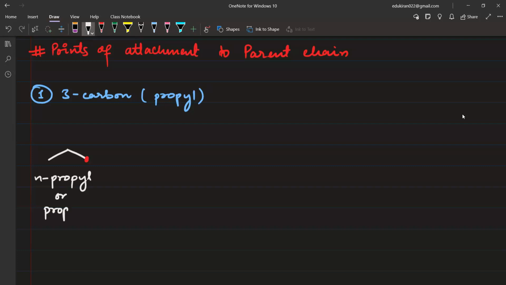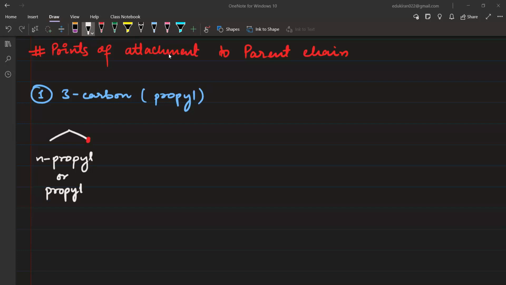If you write propyl, it suggests that the substituent is what? The substituent is normal propyl. The point of attachment is one of the terminal carbons. So for example, if I have a parent carbon chain, I will take the example of cyclohexane here. So we have cyclohexane and it has been attached with a propyl group. So how will it be attached? Like this. You can see the point of attachment of the propyl group is one of the terminal carbons. Is this clear? Yes or no? Please tell me first of all.